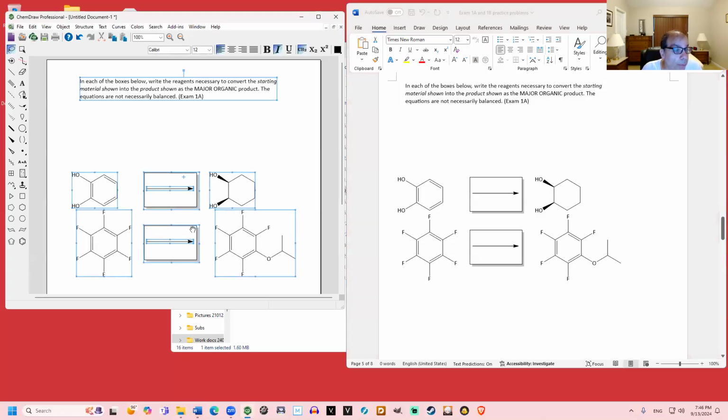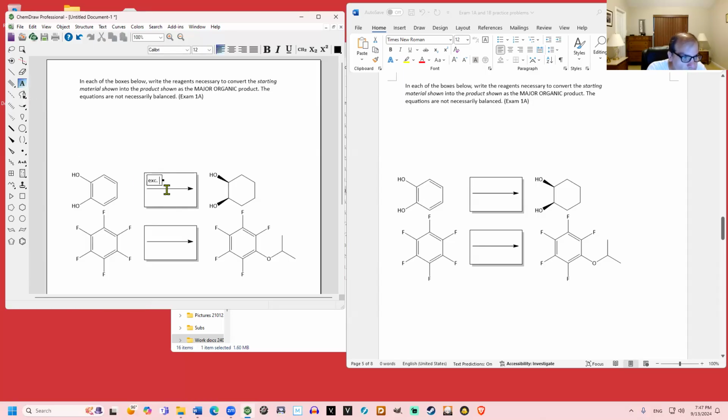Over here, we have some problems of the type I mentioned. These are ones where you're given the starting material and the product, and you need to come up with the reagents. Both of these are reactions that we'll go over on Monday. You will have to know them. They are fair game for the exam. In the first one, I think you'll agree we've taken the benzene ring and turned it into a cyclohexane ring. That's a reduction reaction. We need to reduce the benzene to a cyclohexane. That's done with catalytic hydrogenation.